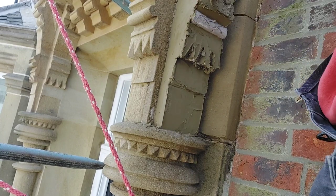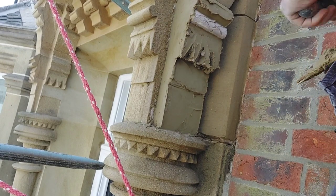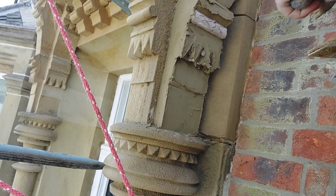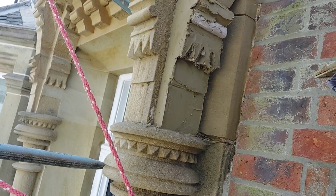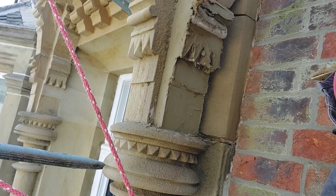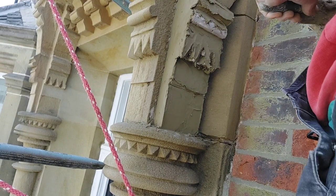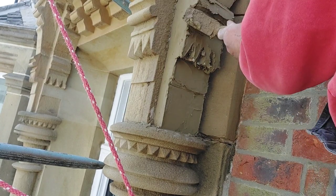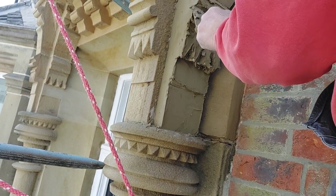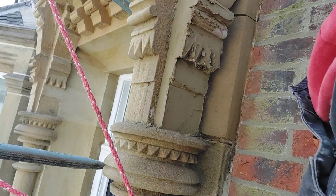A lot of the work that we get, it's stonework that's been painted over the years, and it's full of sand and cement mortar, polyfiller, silicon, you name it, just about every horrible product you can think of. And trying to get it back to as it was is very, very difficult. Anyway, back to this particular job. As you can see, we're slowly but surely forming the shape. It is slow work.